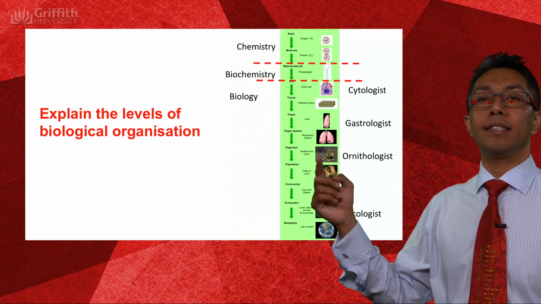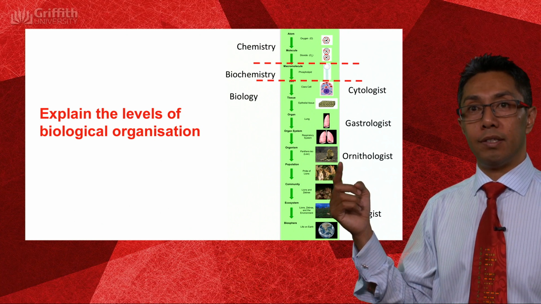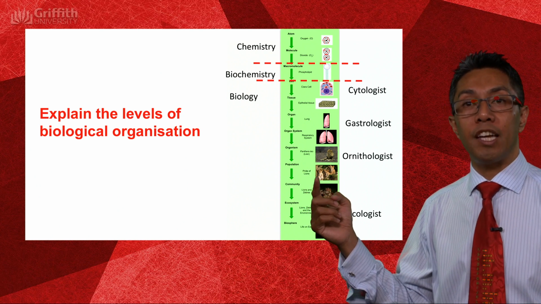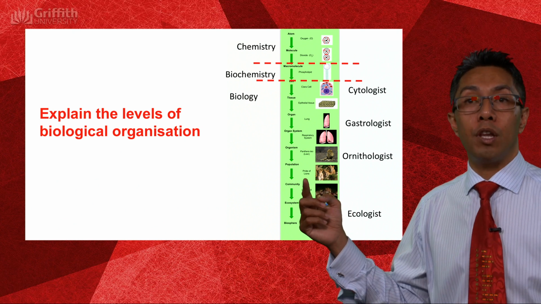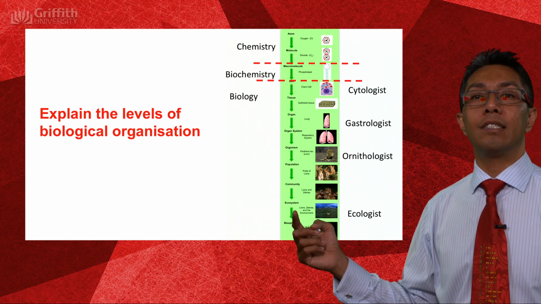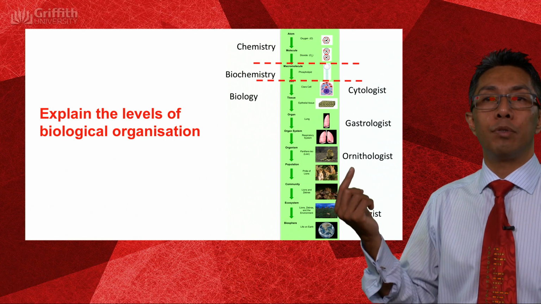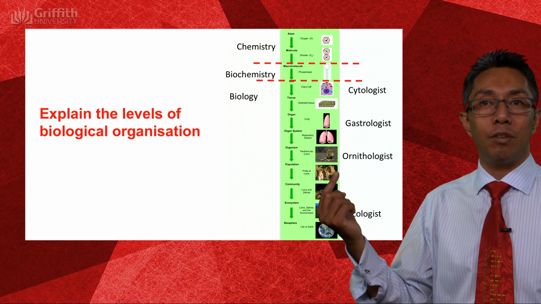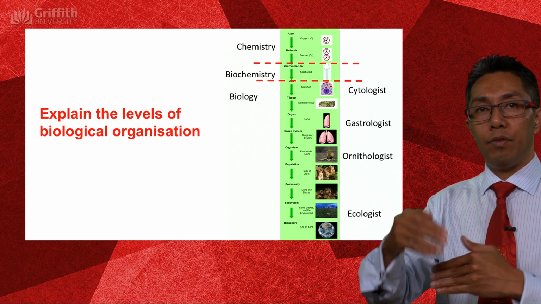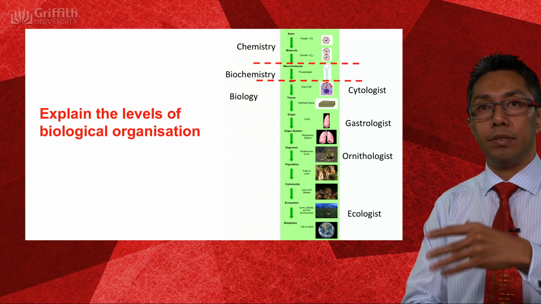Okay, so you might study particular types of organisms. So you might be an ornithologist, for example. Okay? If you study groups of organisms at the population level, then more than likely you'd be a population biologist, and then communities, so forth, all the way up to biosphere. So that notion of ecologist probably comes all the way down to studies of population and so forth. So there are the different levels of biological classification and how we get each one of those levels.